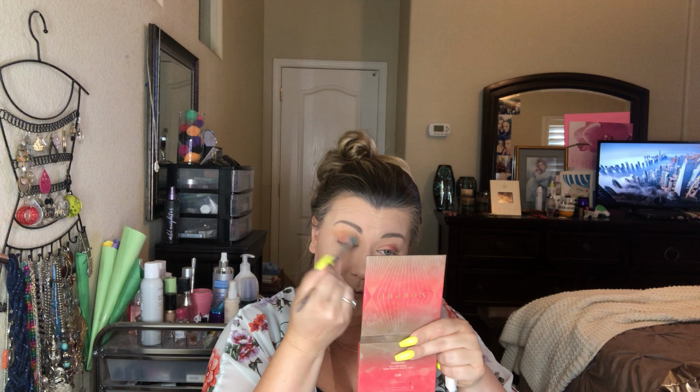I'm just going in with that first Morphe shade that we had and going right back into the crease, mostly to try to get rid of some of the glitter on the left eye, but then just to blend it out a little bit. I'm going to go in with a little bit darker of a shade just to bring it all in a little bit more. Guys, those two colors together are really pretty. I would have never put those colors together on my own. I'm kind of glad they put them in the box like that so I could just try it.